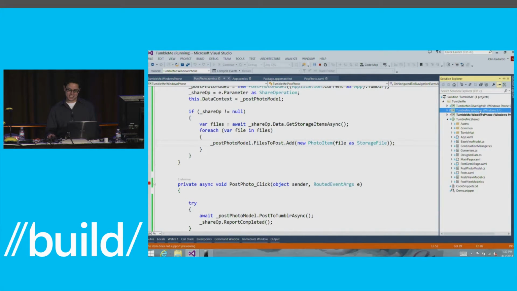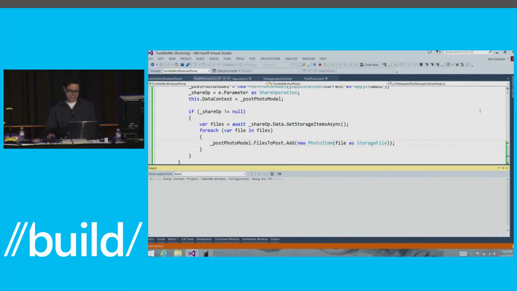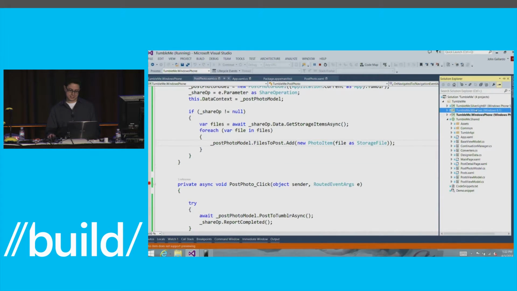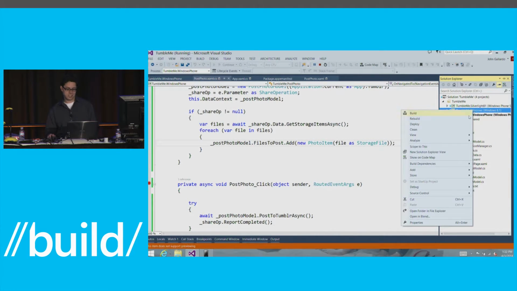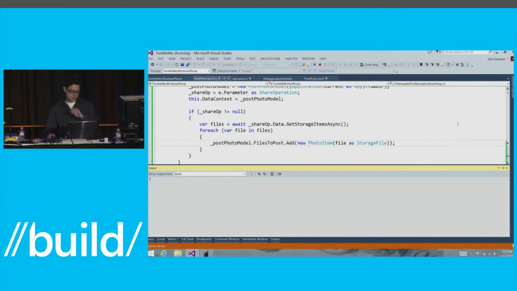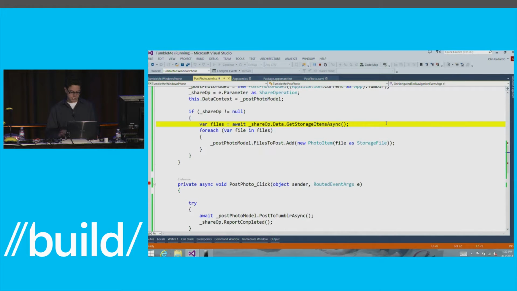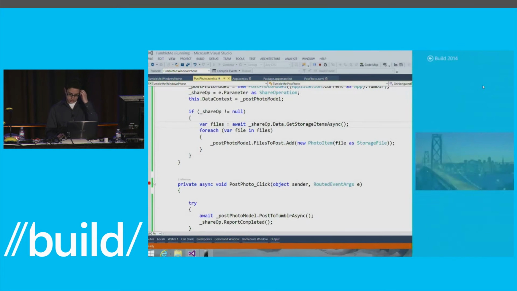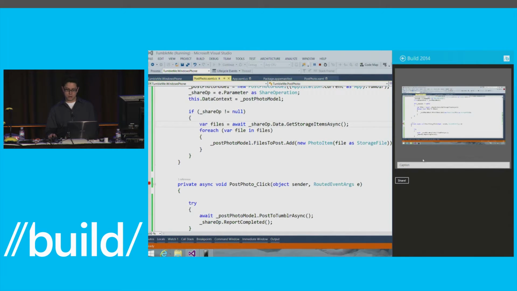This is what we call a high-risk demo. Let's build it. Whatever, await method, it's fine. So just warnings. Let's go ahead and deploy it. Okay, so I guess cross your fingers. So here we go. Here's the same app that I have on the phone, also running on my desktop. So let's click on it, take a picture. Holy moly, there it is.